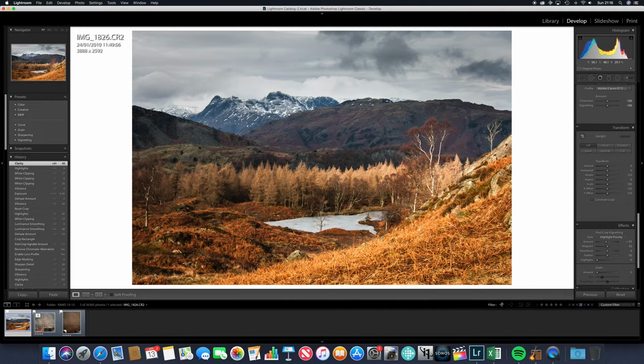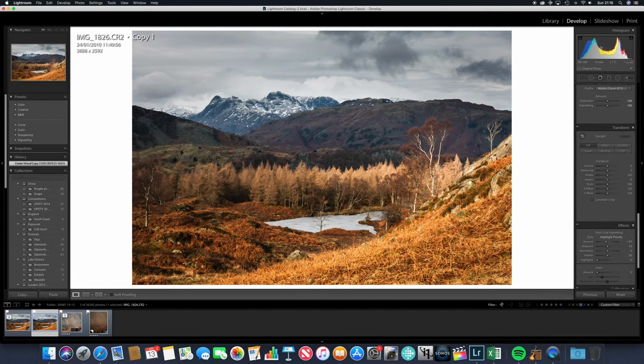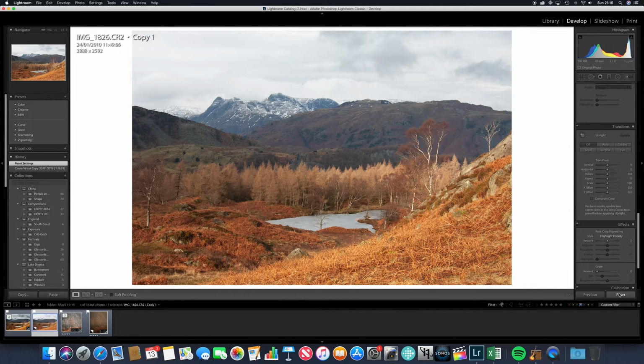Let's have a look. Look at it. I just think, oh my god, look at the saturation. It's so contrasty. Let's create another virtual copy of that one, and let's reset that and see what the raw. So that's the original raw. Okay. Yeah. Okay, well, I already see, I kind of like this tree on the right. It's a little bit close to the right-hand side, but I feel these trees are adding balance to the pikes over here. This one is too close to the edge, so I'm gonna crop that out.